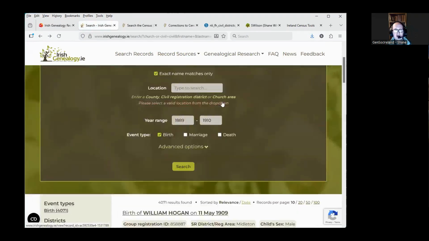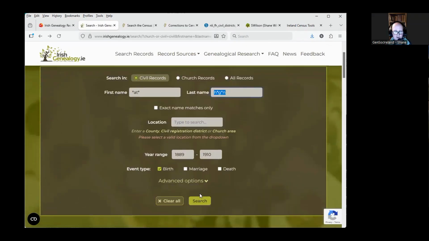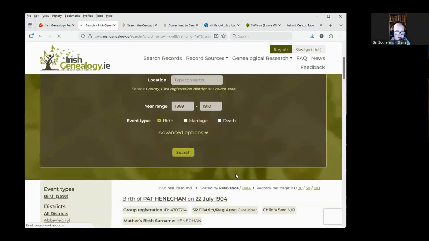But I didn't realize that with the exact match. What it is good with is that you're allowed to do things like that. So we could have a wildcard in the first name and a wildcard in the second. And you'll see what happens with the at.